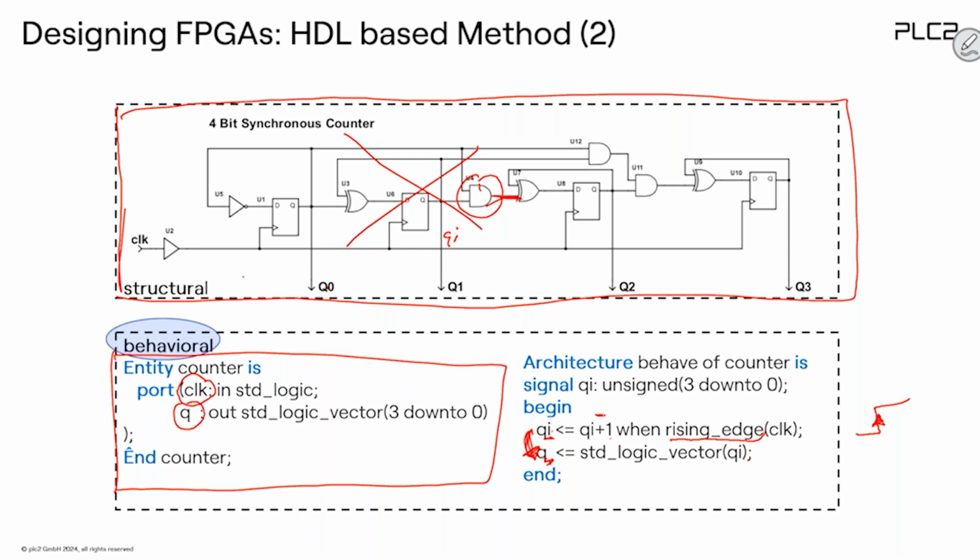And this is called the behavior. So this is how we do it. We don't care about the internal structure. We just say, if this happens, do this. Okay, that's actually the hardware description methodology, and this is what we use. So now, in order to understand and to start working, we need to understand the principles. What is the entity? What is the architecture? And what are the commands? And now we need to learn how to use this.